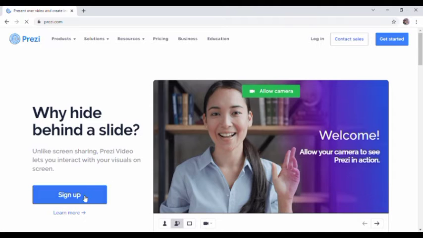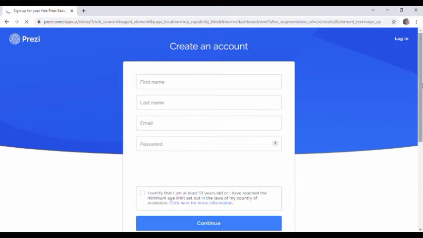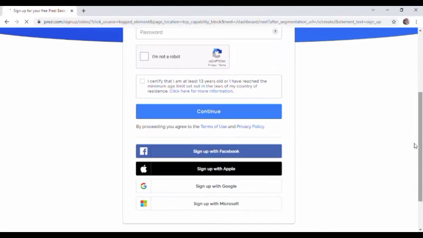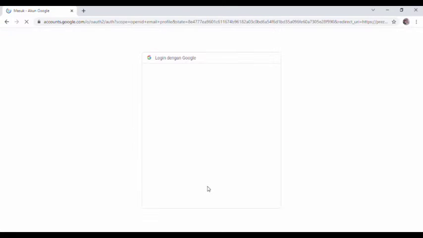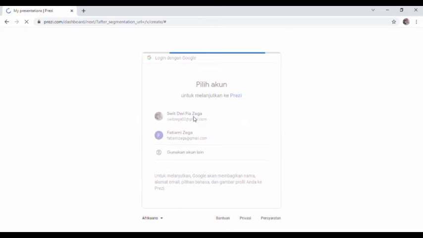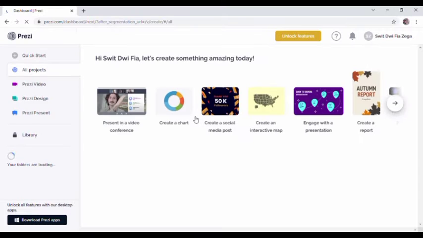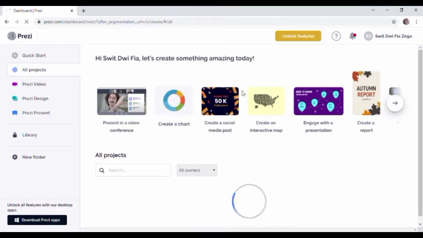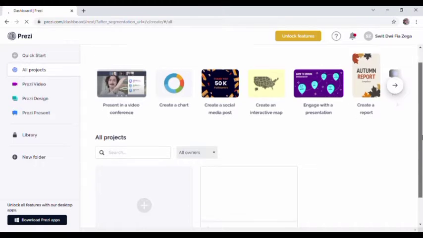Here we sign up, then scroll and sign up with Google, and then we choose our Gmail account, and the Prezi application will be synced through our Gmail.